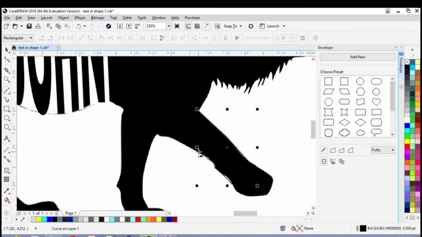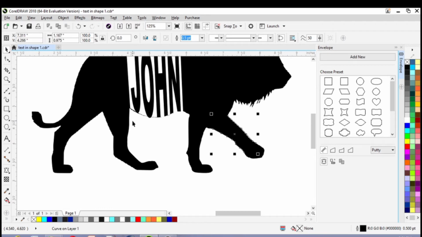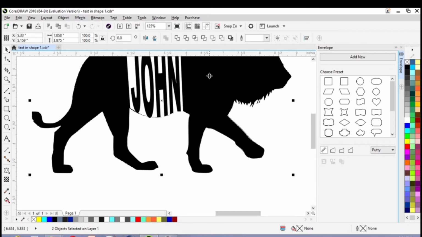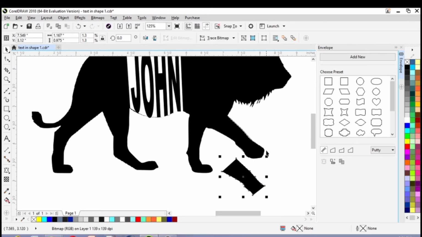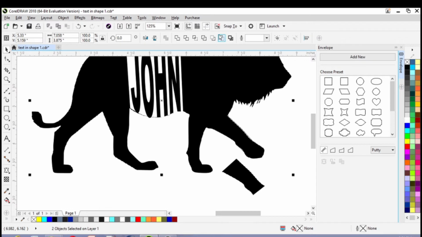Just keep moving along the parts you want to cut out, and then end it. When you do, you drop the tool, hold your shift key, select the main object and intersect. Bring out the object, click on the part again, click on the main object and back minus 1.